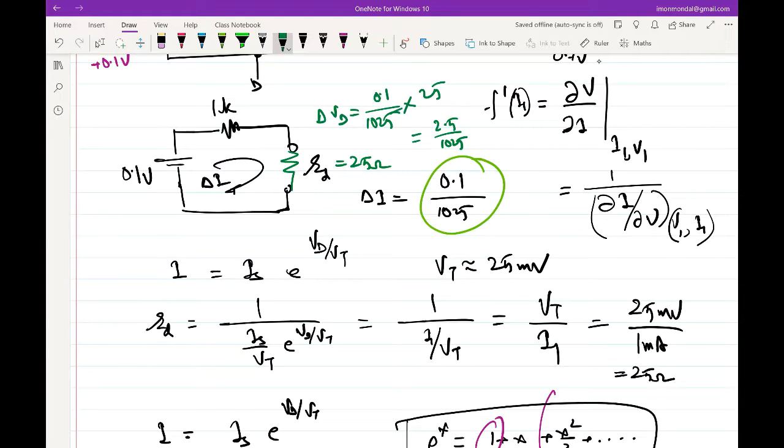Right? So our constraint is that it has to be much less than 50 millivolt. Now somebody might say 2.5 is much less, somebody might say not, but at least we can agree that it is less. Whatever is much less depends on how much accuracy you want. But let's say this is much less. In that case, our small signal analysis will be valid, so we don't have to consider higher order terms. We can limit ourselves to the first order terms and go ahead with the analysis. Make sense? Yes.